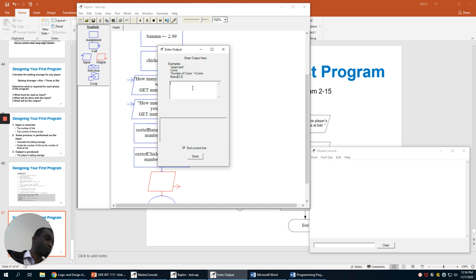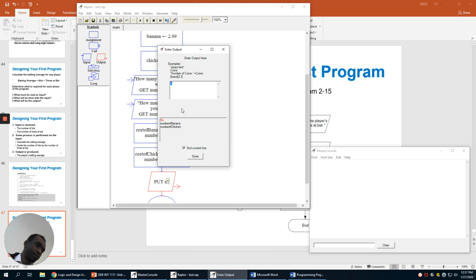So what do we show the user? How should the receipt look like? Basically, the output that they will see. The name of the business? No, we're just talking about the order here. The name of the business, we already printed that. The quantity, right? So what do we call that? Number of bananas. So number of banana.